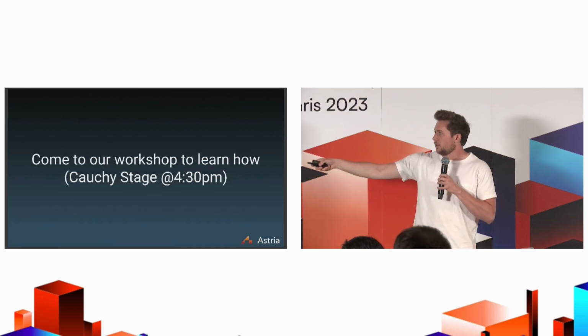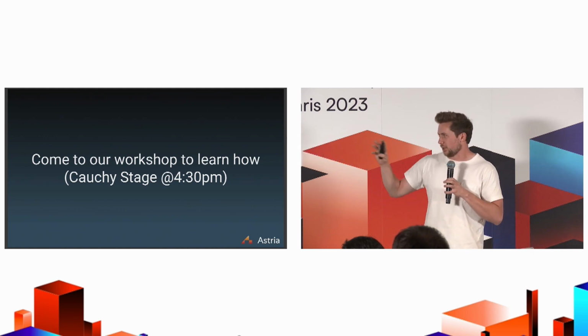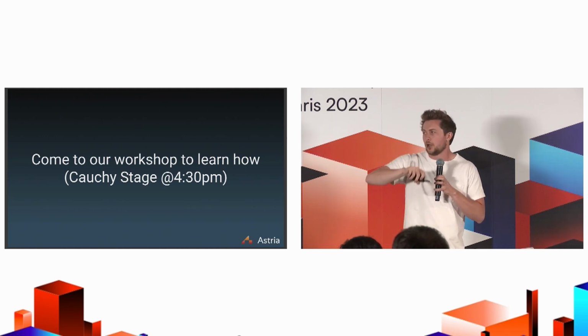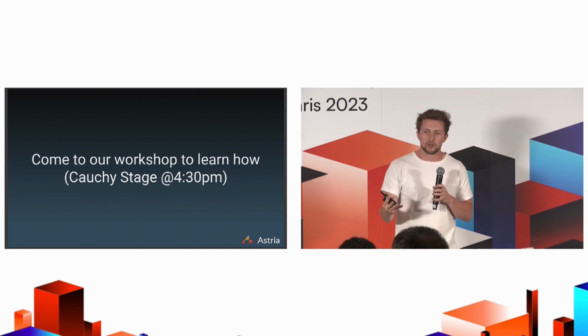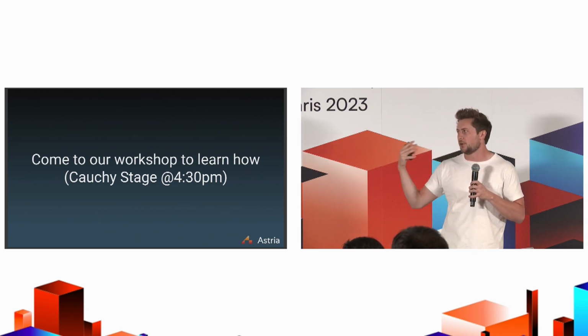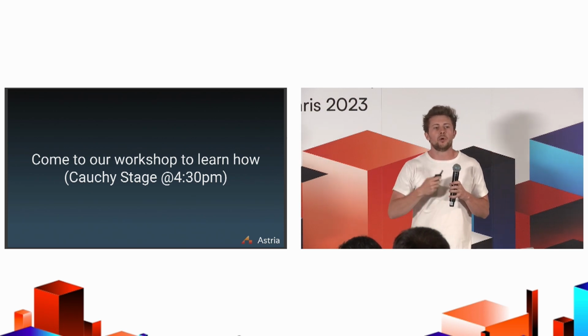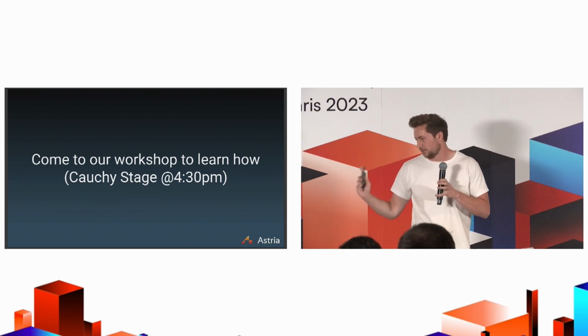We're giving a workshop at 4:30, shortly after the panel on the Couchy stage. We're going to show off what we have for a demo right now. We have a development cluster very similar to what Espresso has. We'll show you guys how you can run this locally and how you can deploy your own rollups using a shared sequencer. So thank you, everyone.